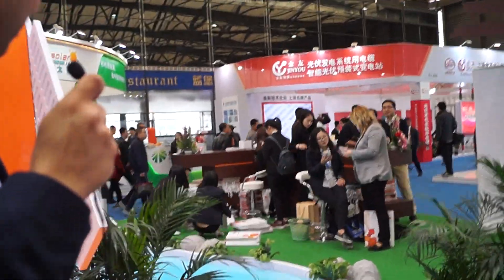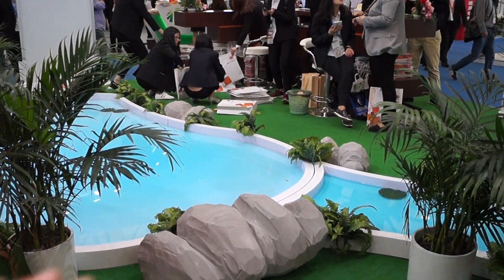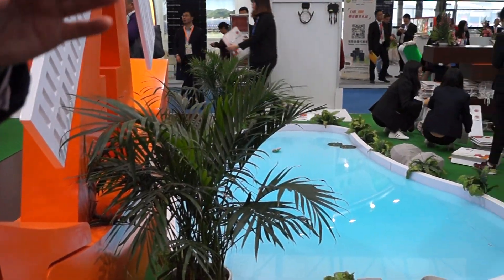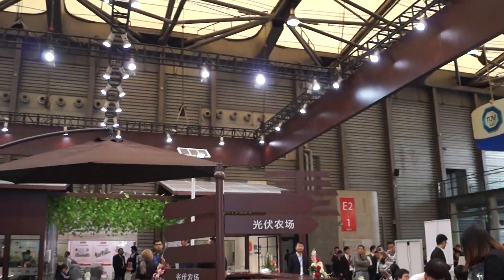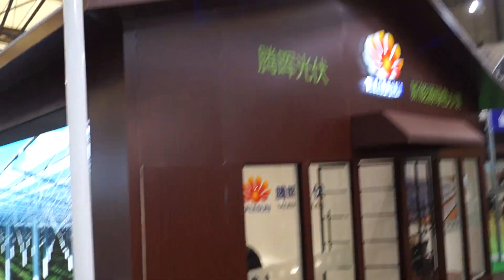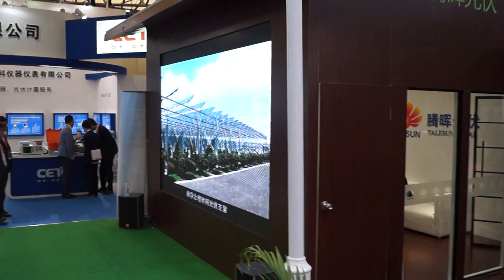What we have here is a little lake and a little bridge, and the concept is that we want to show we are focused on big utility-scale projects but also on residential — you can see the rooftops. Over there you can also see the agricultural PV project with videos and pictures about it.